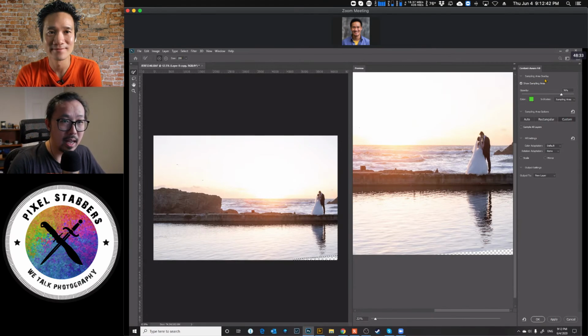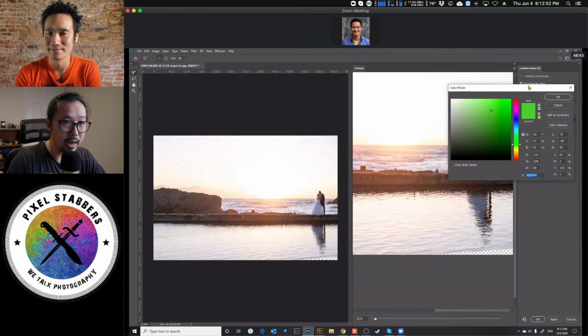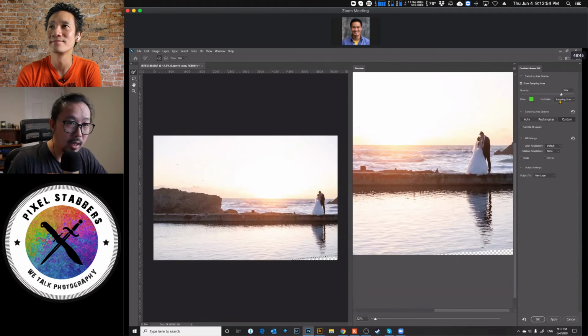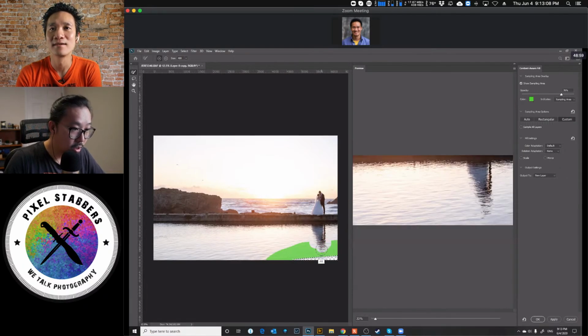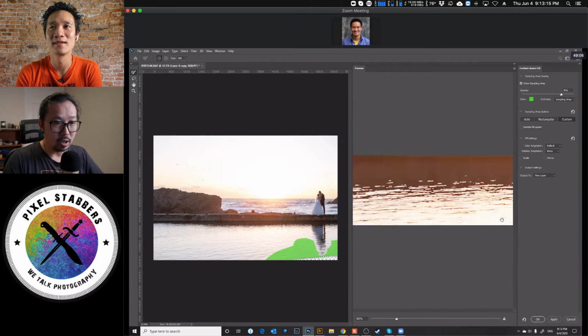If you look at this side here of the content aware fill, I have a brush right now, right? And then I could pick the color. In this case, I got the color green. I like green, so I just keep it green. And then it will indicate the sampling area. What that means is, let's say, for example, I got green on the picture like that. Actually, I don't want those. Those are the shadows. I just want those. If you look at it here, it looks perfect.